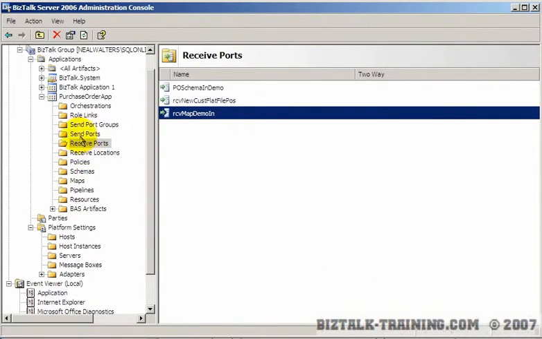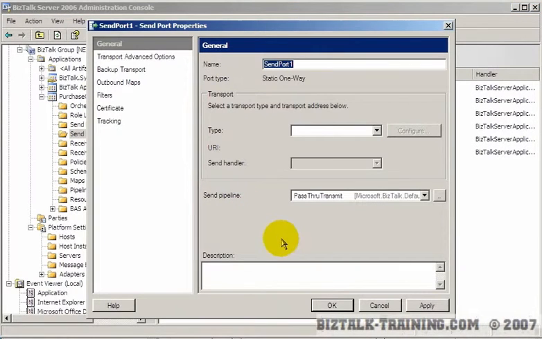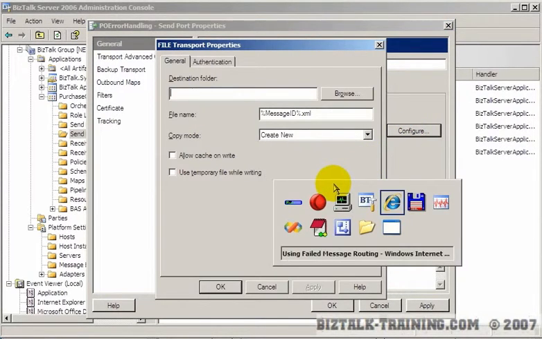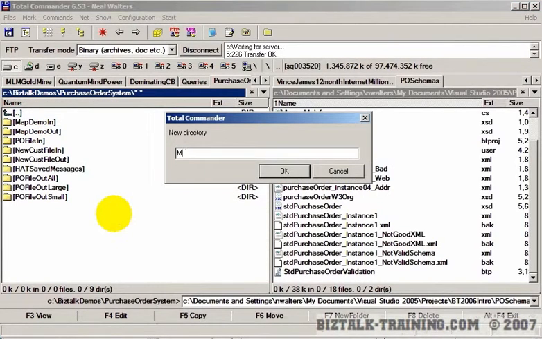The second thing we need to do is create a special send port to handle these bad messages, so to speak. Let's call it PO error handling, and we're going to write to a flat file. Now we're going to need a new directory on our disk. We have map demo in, map demo out. We'll create map demo errors.